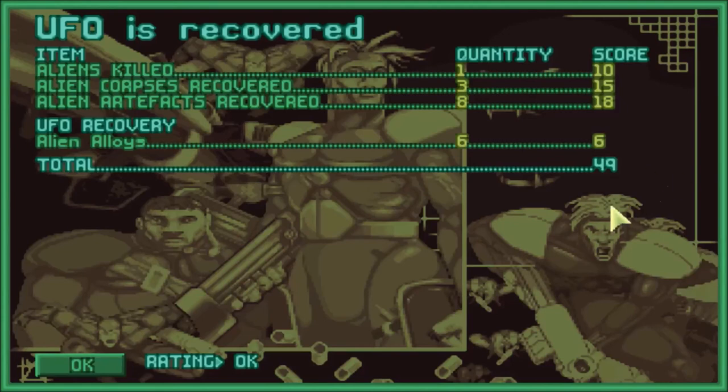Oh, whoa, colors, whoa. Oh, we might have won the battle. That was the only alien, so we won. Alright, so we killed one alien, but there were three corpses there. We got 8 alien artifacts, and some alien alloys. That's pretty awesome. That's good for a first day's work.